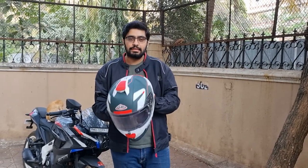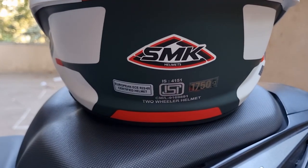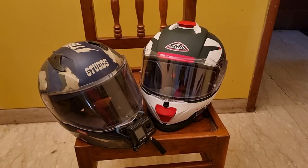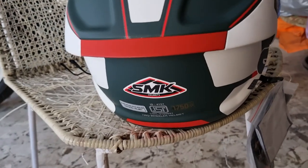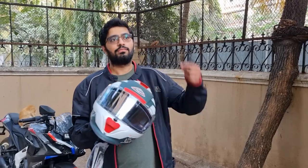The very important thing you should consider when you buy a helmet is obviously the certification, and this is ISI certified as well as ECE certified. My previous helmet was only ISI certified but it did save my life and my head during a really bad crash. So I think full marks to ISI for whatever they are doing in terms of safety standards, but this has one additional safety standard on it.